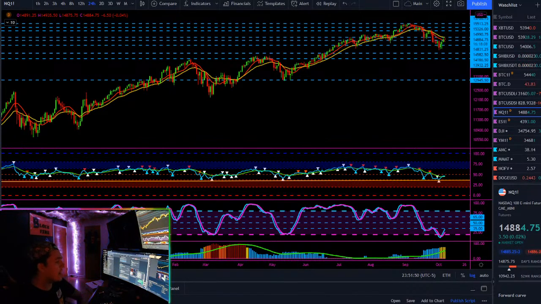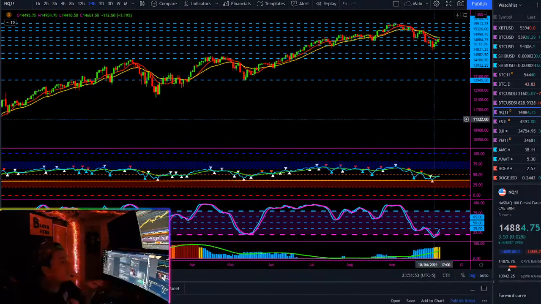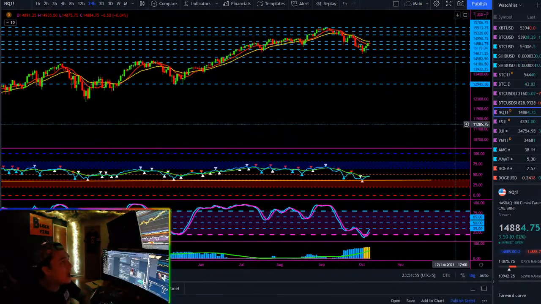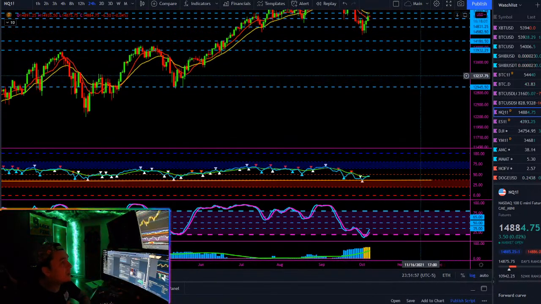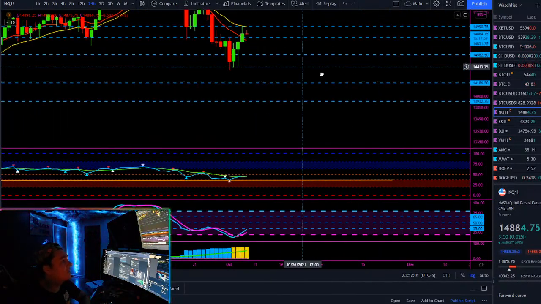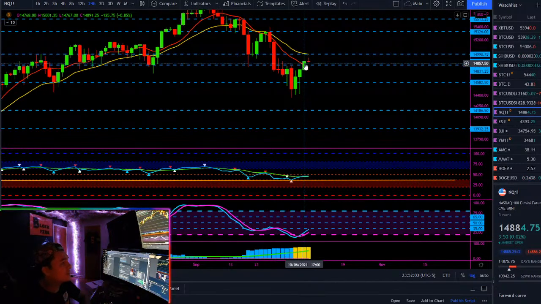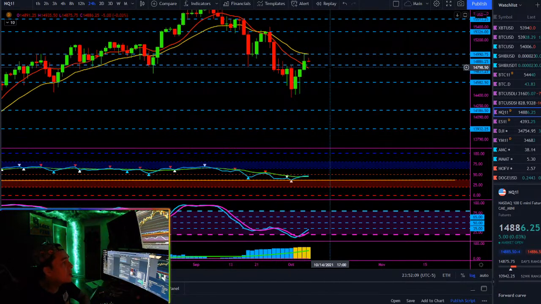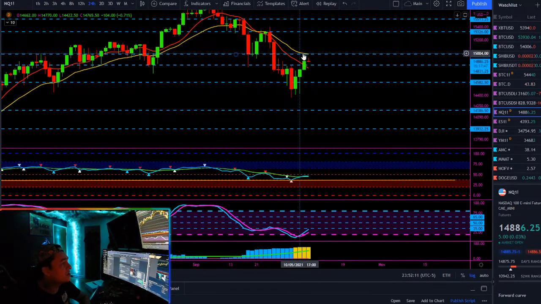Without further ado, we're going to hop right into this bad boy today. We're going to start off with Mr. NASDAQ. Always, we do see price action breaking resistance once again, but it ties in with a little bit of a rejection of the 21 exponential. We did see price action sail all the way up to the next resistance here at around 14,990, perfectly in line with that 21 exponential that we've been paying attention to so closely.